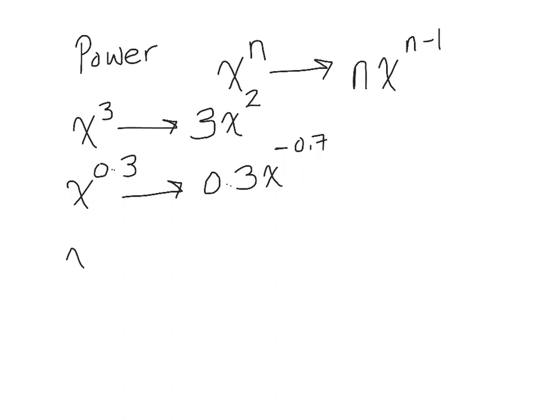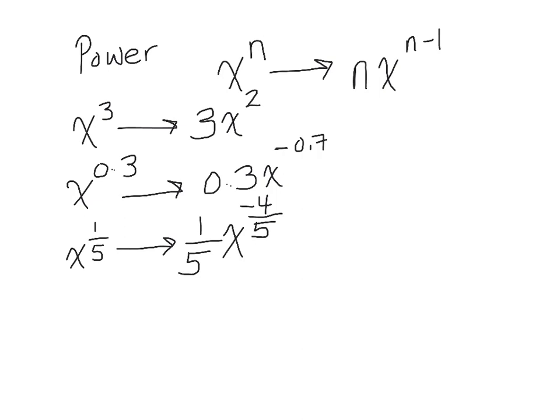So what if we have x to the 1/5? So we have a fraction exponent. n is 1/5, so we bring 1/5 down as the coefficient of this variable x. Then we have x, and then we subtract 1/5 minus 1. So we can write 1 or consider 1 as 5 over 5. So 1 over 5 minus 5 over 5 would be minus 4 over 5.